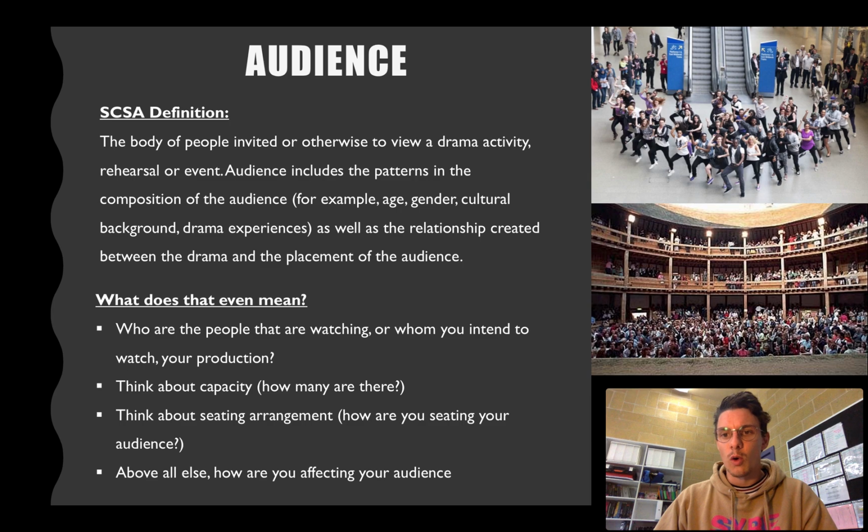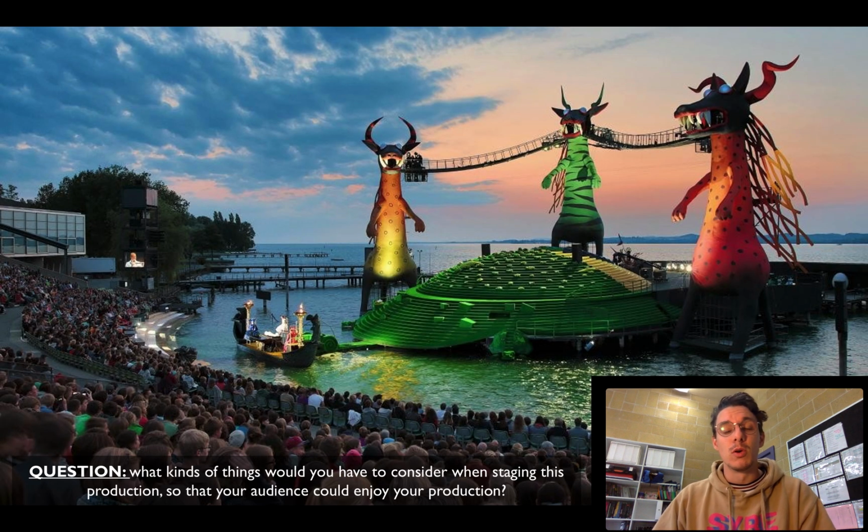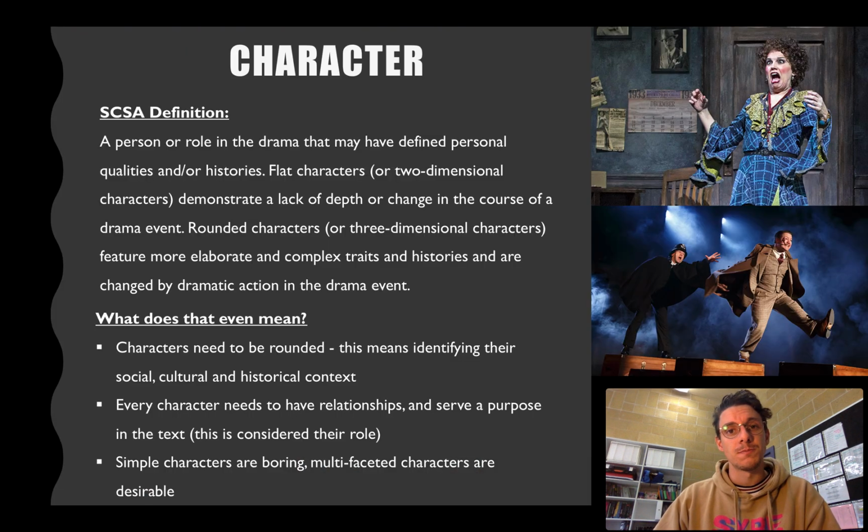Audience. Audience is all about who is watching your performance. Who are the people who are watching? How many are there of them? And in what capacity are they watching? Are they watching through a proscenium arch, directly forward? Are they situated all around the action, theatre in the round? Okay, so it's really key to consider how many people are watching and what kinds of age brackets or genders or cultural groups are you trying to cater to, all right? And you need to identify them, okay? Pause the video if you would like to answer this question.